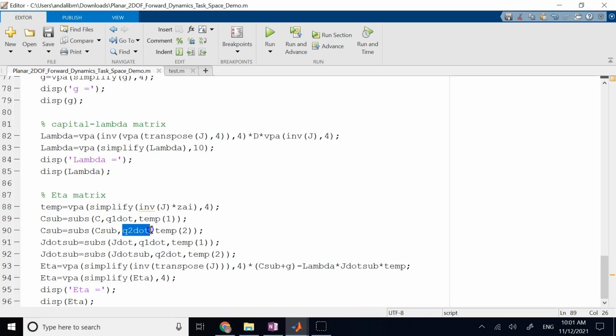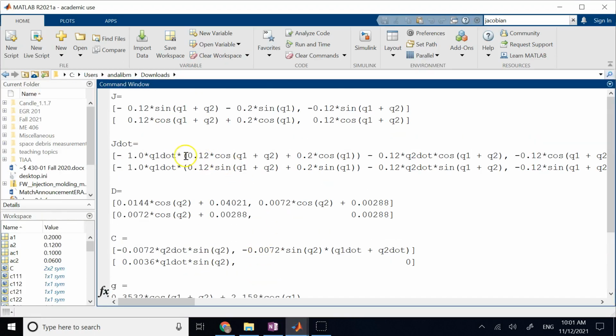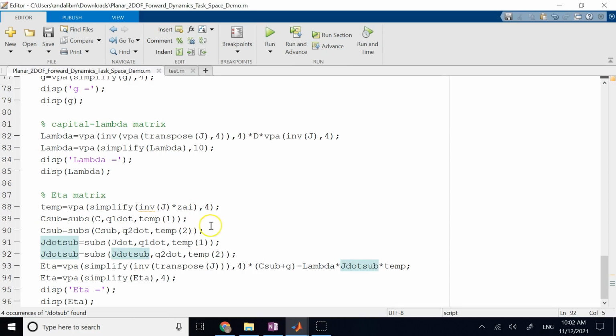Wherever I have Q2 dot, I'm going to replace it by the second component of this temp vector. The same thing is in J dot. If you look at your J dot, it definitely has Q1 dot and Q2 dot in it, so I have to do that replacement here as well.